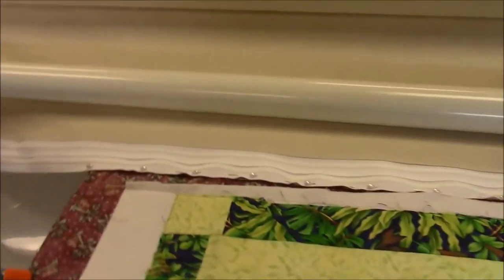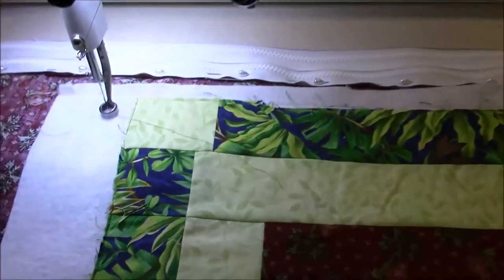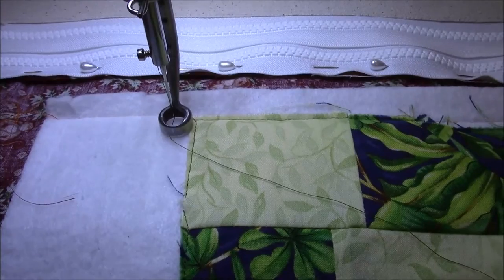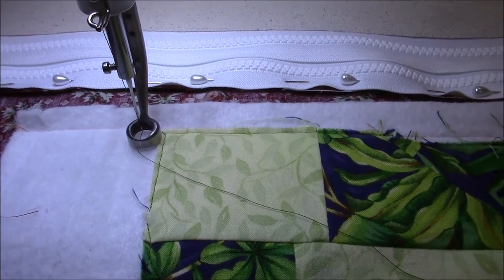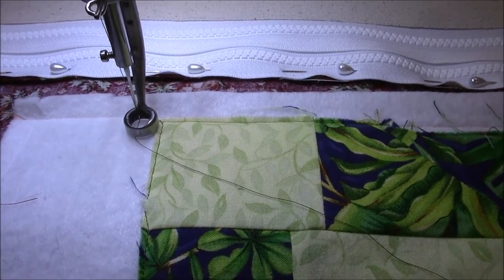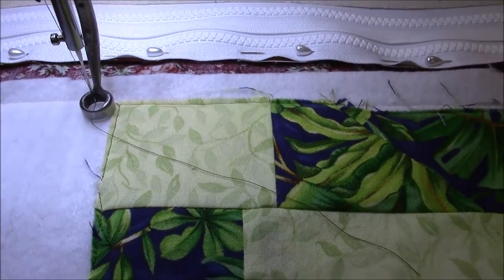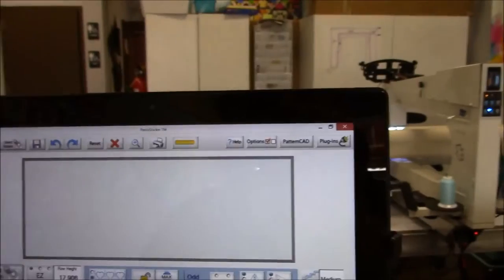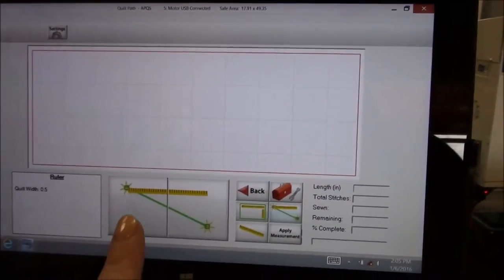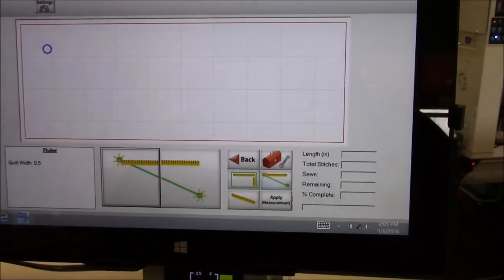I'm going to come up to my top over here on the top left, and I'm going to take the foot of my machine, my hopping foot, and put my hopping foot up against the top left of my quilt. And then on quilt path, I'm going to come up and use this ruler up here. And I'm going to hit the left button.